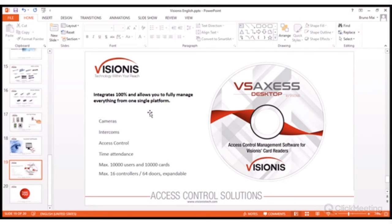As I said, VS Access software is 100% free. That's a big advantage that we have against our competitors. We do not charge for licensing. We do not charge for software. We do not charge for more doors or extension packs or anything like this. We believe that access control can be made different with easier products, more user-friendly software, and less expensive. We in Visionis, we believe that.